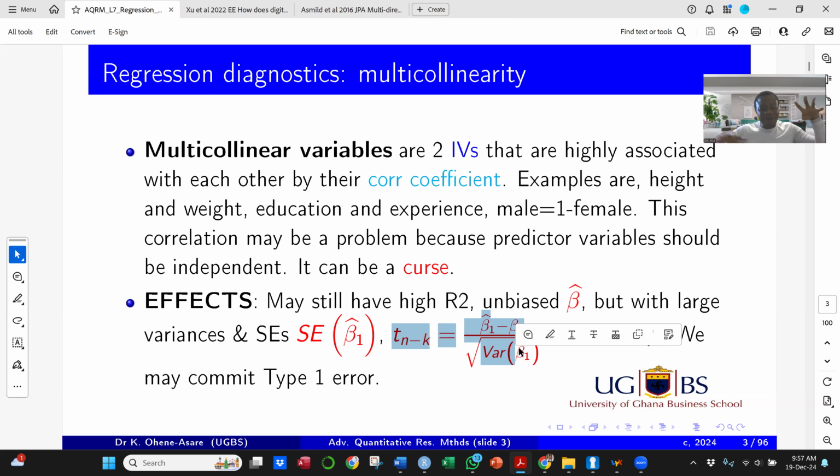So you have a ripple effect of other negative things. In fact, you can even commit a type 1 error. Multicollinearity can be a cause. So what do you do? Well, now that you know how bad it can be, in other words, you don't even trust your result. The p-values are insignificant because of that. So what do you do?